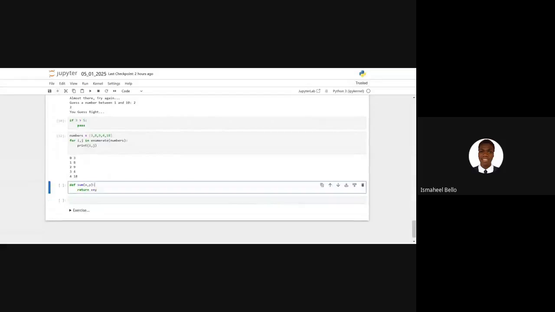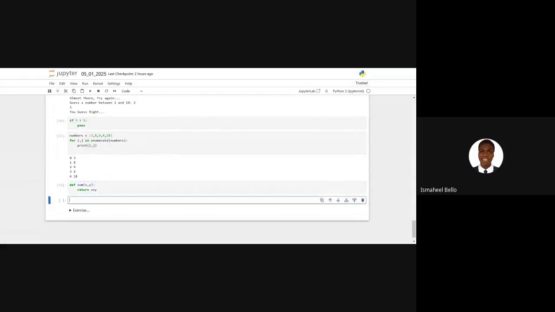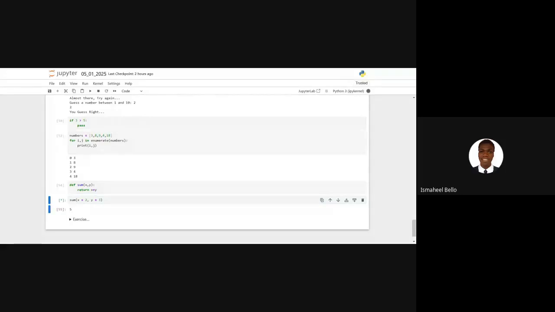All right, so if I should run this function now, def sum. If you want to call your function, you call it sum. Now, x equals 2 and y equals 3. See, it returns 5. Now, in other places in my code, I may want to perform summation again, and instead of writing this code nakedly like this, I'll just call the function.